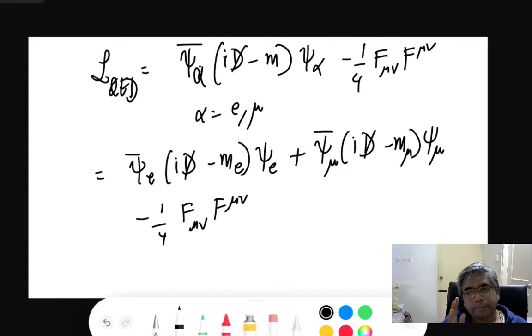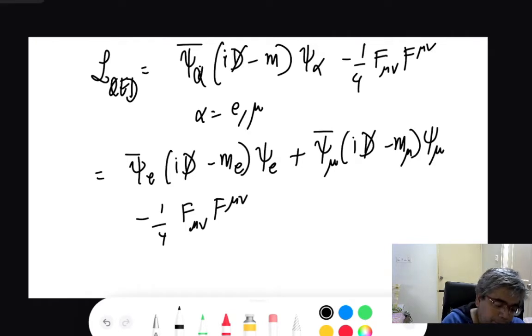So the kinetic term, because those are the solutions we use for free particles, should always have the same field on the left-hand side and the right-hand side. If it's an electron on the left, it should be an electron on the right. Same thing for a muon, so that you can interpret its mass, its coupling, and its free particle solutions. Because the interactions come along with the kinetic term, with the del slash, the capital D slash, the covariant derivative, automatically the interactions will not mix electron and muon fields.